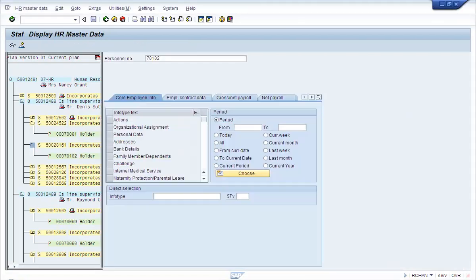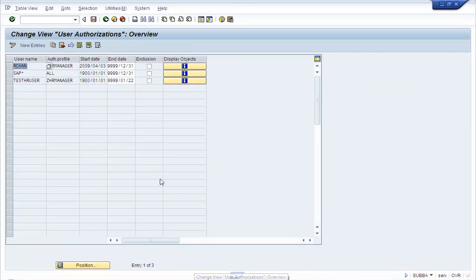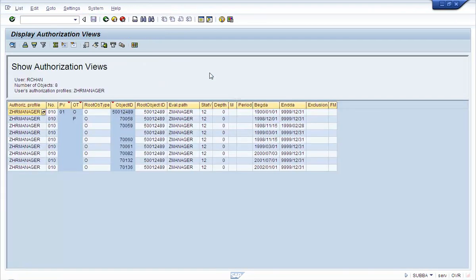Now if you click on this icon I here, for example, you could use it for troubleshooting purposes also, to understand what objects in the org structures Raymond Chan is able to access. So click on I and you will see all the partners he has access to. So for example, Raymond Chan has access to all these partners and he belongs to this org unit.